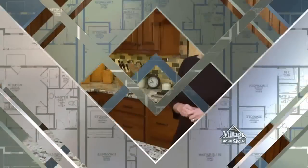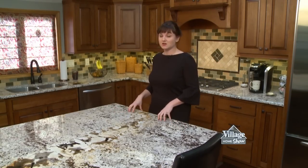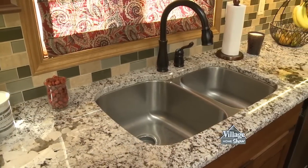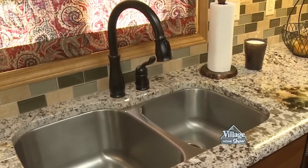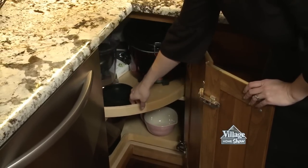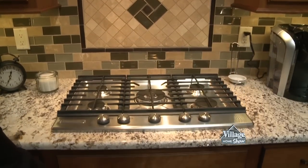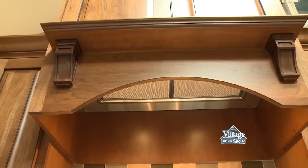The drop zone that she's talking about — we'll take a closer look in just a little bit. The original island just barely sat two people and faced the wall. This new design focuses towards the window wall and has plenty of space all around it for lots of prep space. You can access the cooktop or also the double pull-out trash below. It's a great place for loading and unloading groceries as well into the 42-inch refrigerator. A 16-gauge stainless steel sink is undermounted to the granite countertops — this makes cleaning up a breeze. The faucet can be installed directly through the stone for a very nice look.